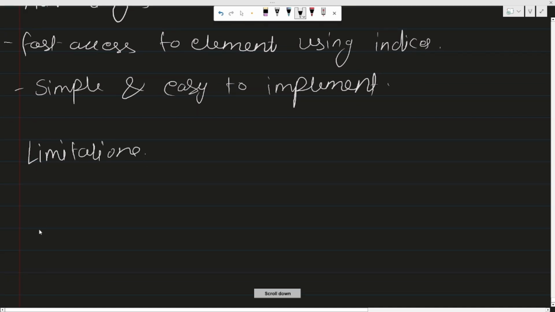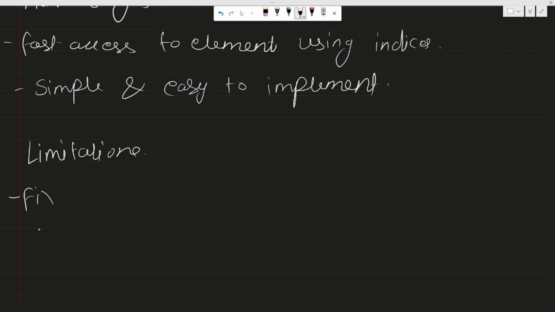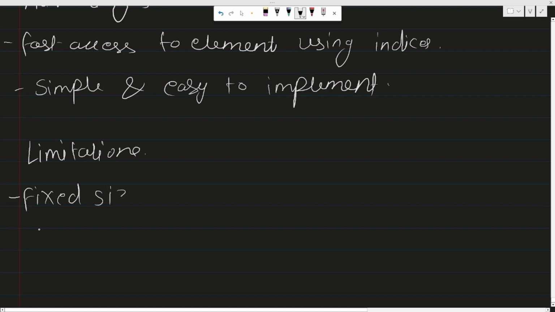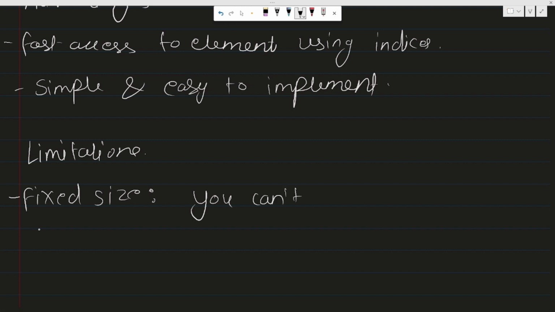So the first is the array has a fixed size. That is, you can't change the array size once you declare it. Like you can't change the size after declaration.